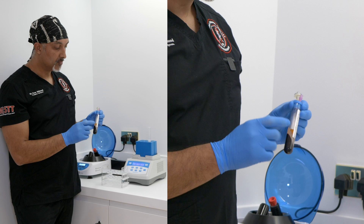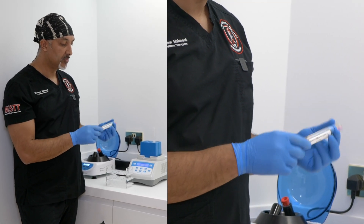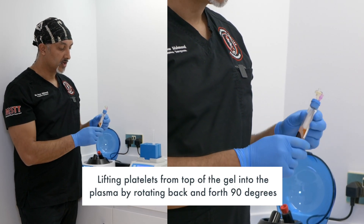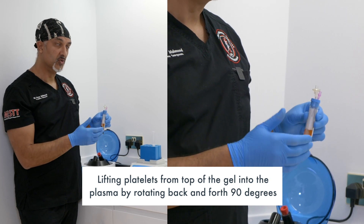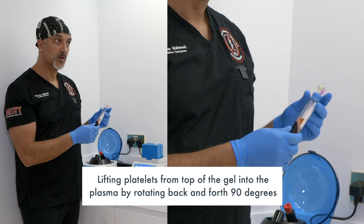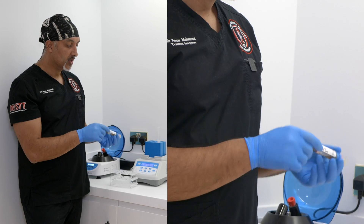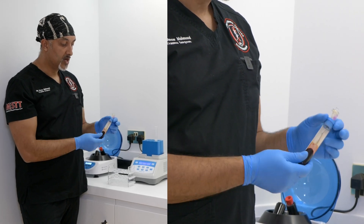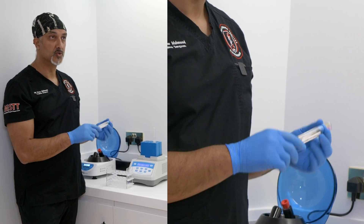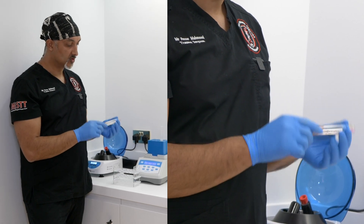What you're left with now in this tube is a very, very rich PRP. From a 22ml whole blood tube, the two mils that are left retain around 85 to 90 percent of your platelets — that's nearly all of them. Again, very high yield and high efficiency. The PRP in here is around eight- to tenfold concentrated in these two mils that are left behind — so between eight to tenfold concentrated.